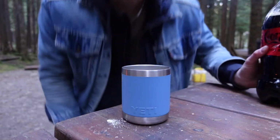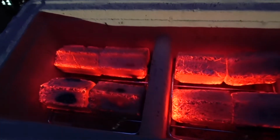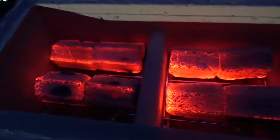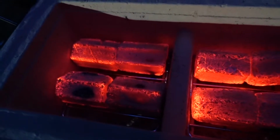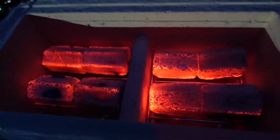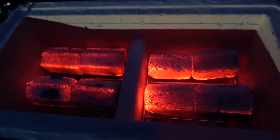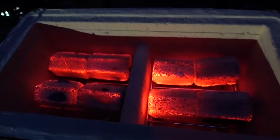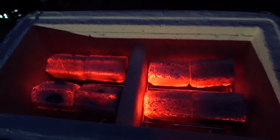Let's party. Okay, got those coals in the grill here. I'm gonna let those sit and just kind of fully light, and coals take a while to get to the right temperature. Sometimes they're too hot and then they settle down, and then it's the right time to cook. So while we wait for those to heat up, let's make some soju and beer.